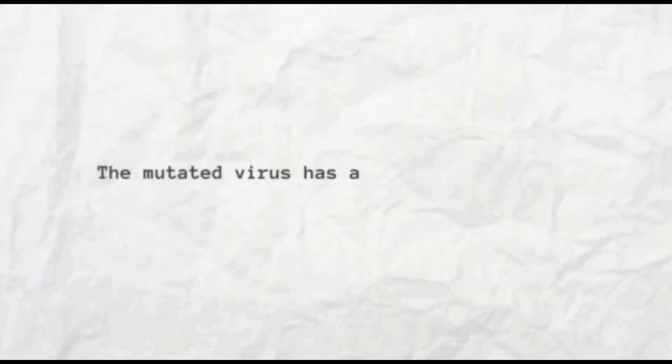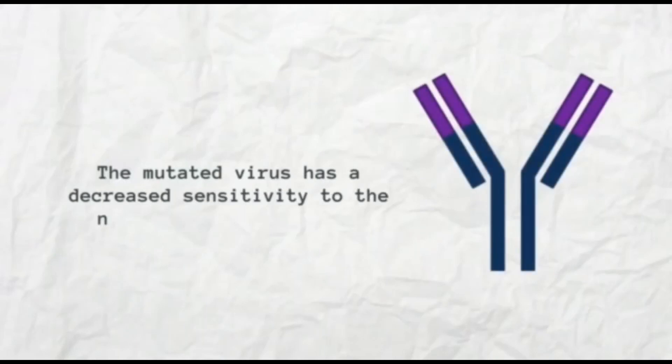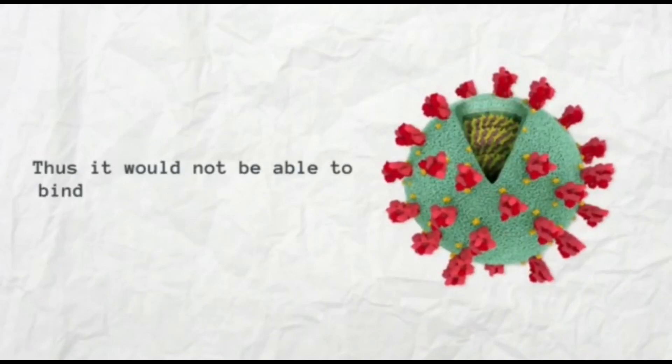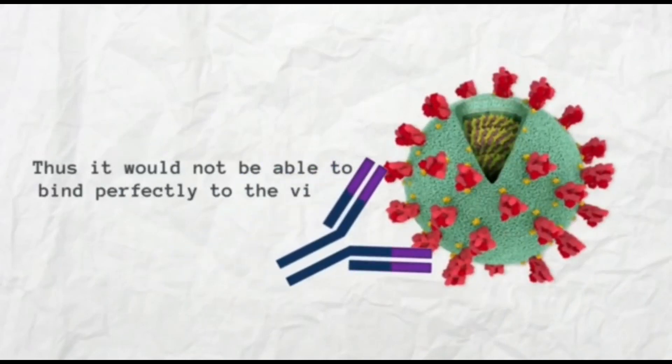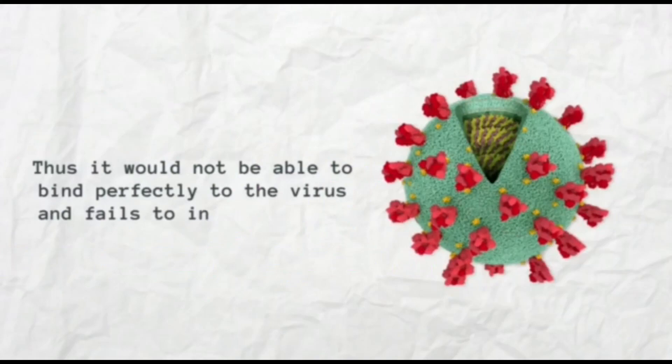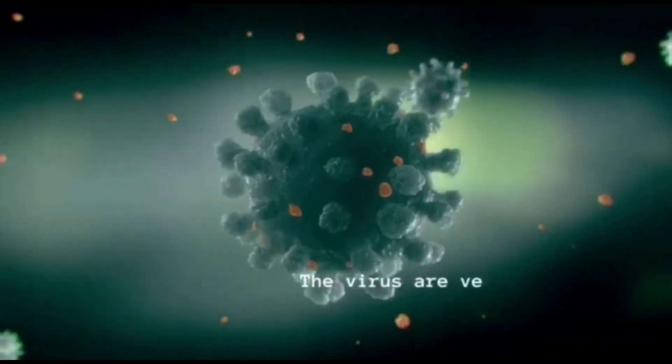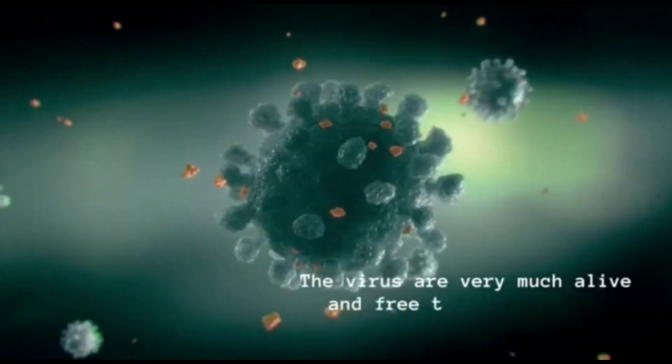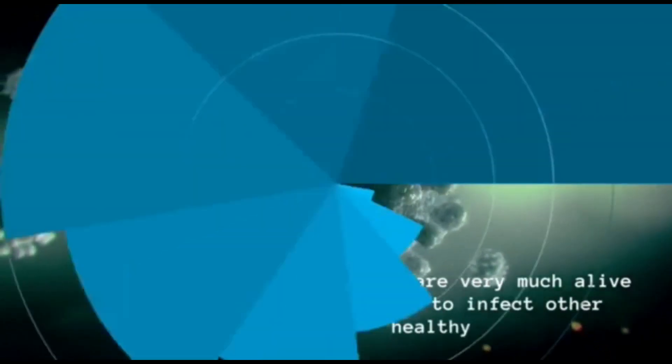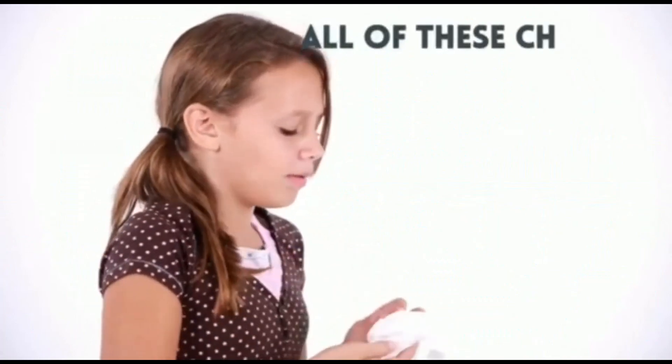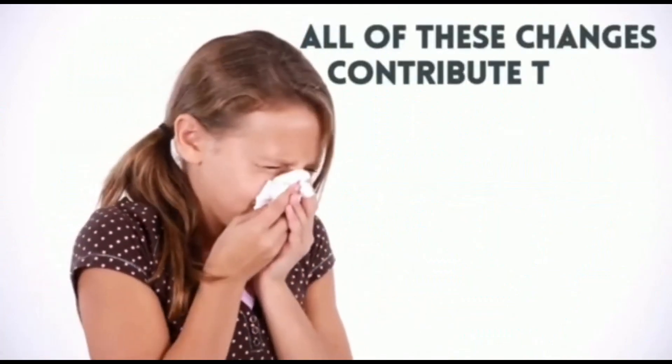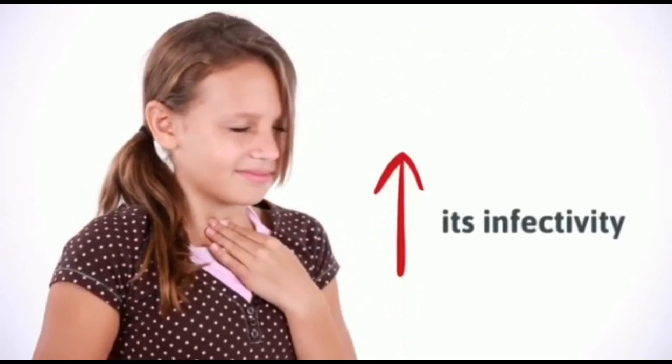And again, this is the mutated COVID-19. The mutated virus has a decreased sensitivity to the neutralizing antibodies. Thus, it would not be able to bind perfectly to the virus particle, making it harder to inactivate. Again, this is a 3D model, the virus is very much alive and free to infect other healthy cells. And again, all of these changes contribute to an increase of its infectivity.